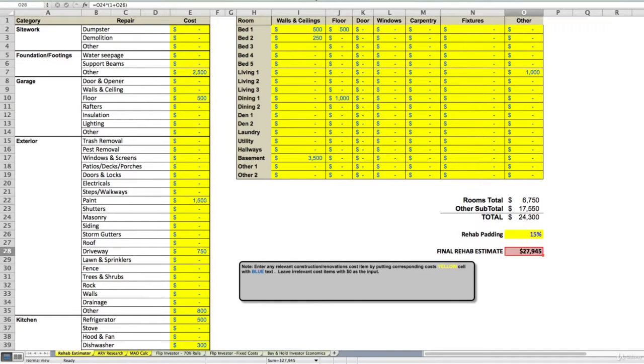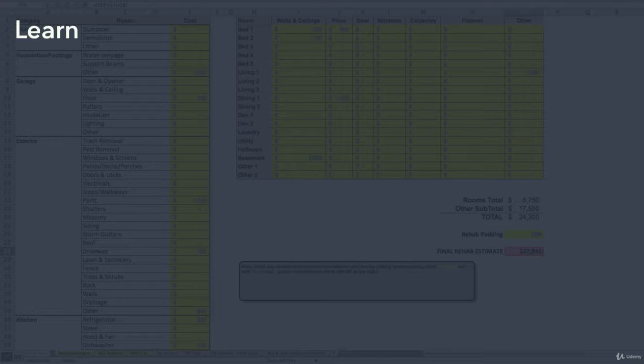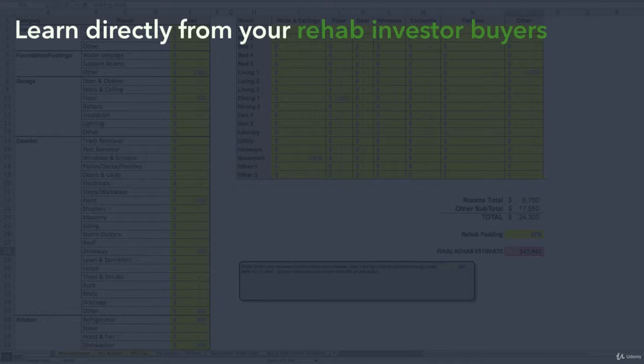All right, so next up, what are some ways to help you get better estimates, especially if you have no construction background? Well, the best way, and one of the first ways, it does take a little bit longer, is to understand and learn from your customers. Who are your customers going to be? They are going to be the rehabbers in that market. They're the rehabbers that you're trying to sell your wholesaling deals to.